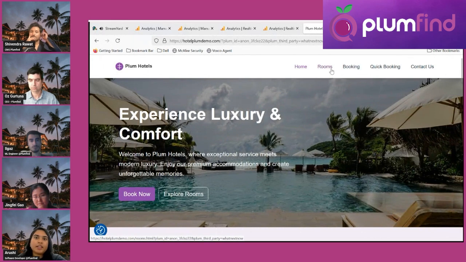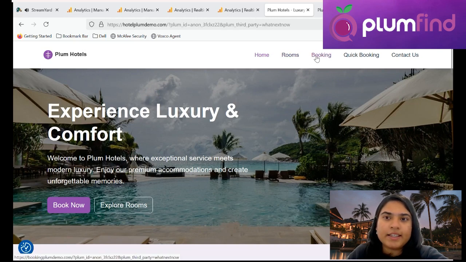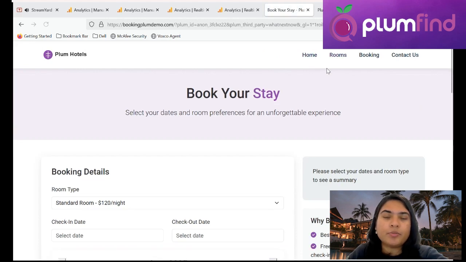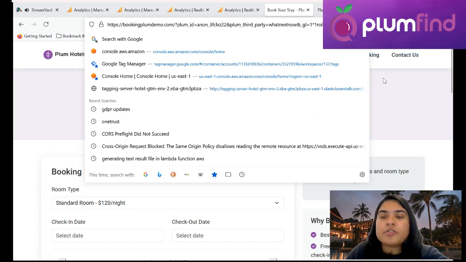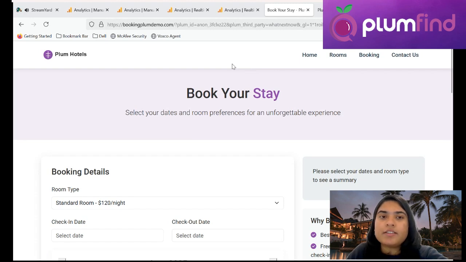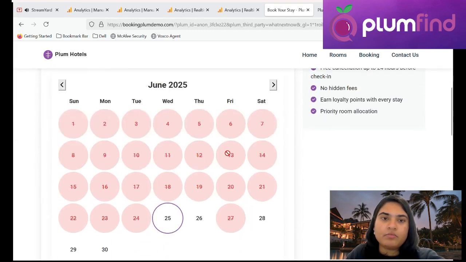When I do accept all, that means I'm allowing the website to do cross domain tracking. And what I mean by cross domain tracking is, if you see in the URL, I will go ahead and click the booking URL, switching to the booking website. So in the URL, you can see something like GL and GA. They are basically your Google Analytics cookies that allow the websites to track the user from the hotel website to the booking website when they click accept all, and that also means the session remains consistent. So the marketers or the hotel owners can actually track that the user has gone from the hotel website, clicked booking, gone to the booking website, and is booking the rooms.